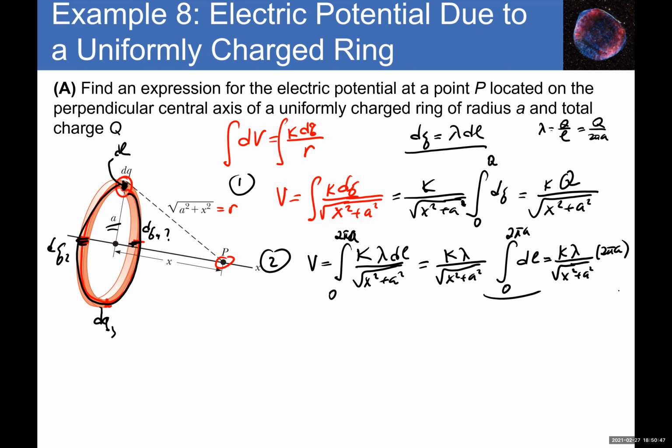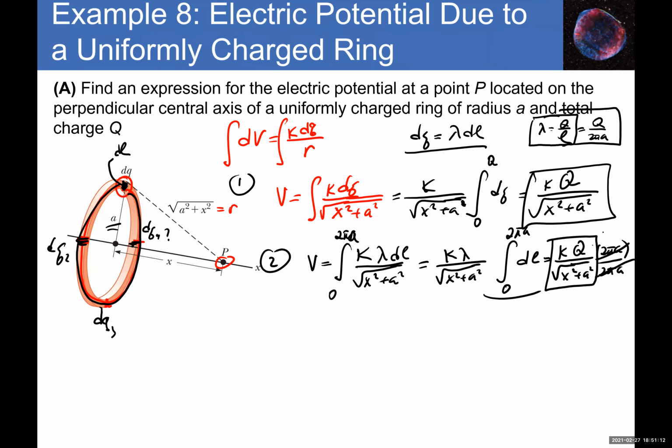All right, so it doesn't look like this equation over here, but remember, technically lambda is equal to q over L, where L here is the entire arc length. So technically I can replace this with, I have it here, so it's 2 pi a, right? So lambda is q over 2 pi a. That means if I replace with q over 2 pi a, those cancel out, and I end up with the same equation as this version 2.